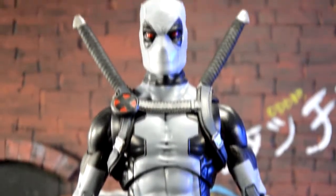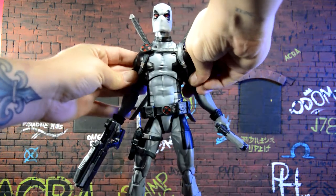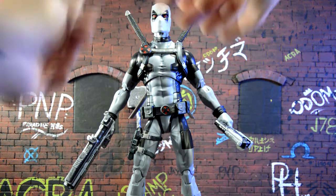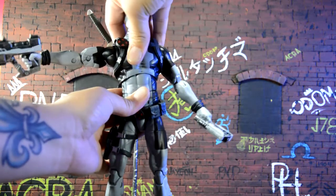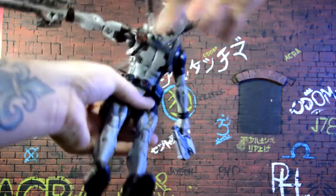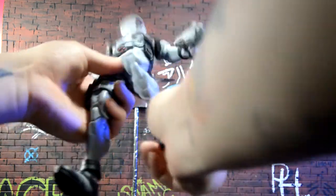Let's go over his articulation. Deadpool's articulation is pretty good. He can look left and right really well, and he does have a neck hinge so he can look up and down really well. He comes with butterfly joints, which is something you really need on a Deadpool figure. The arms can 360, there's an upper arm swivel, double jointed elbow, and the hands have hinges so they can go up and down. He has an upper torso — always be careful with that one because I've broken that torso before. There's an ab crunch that works really well. Then you have an upper thigh swivel, double jointed knee, swivel, hinge, and pivot. Solid articulation on this figure.